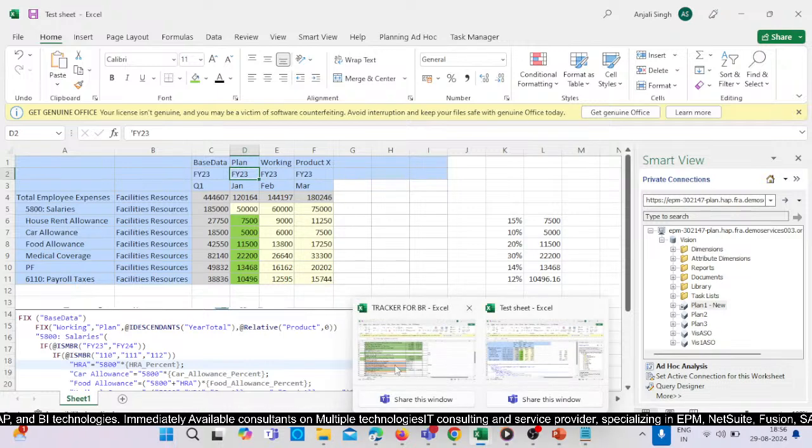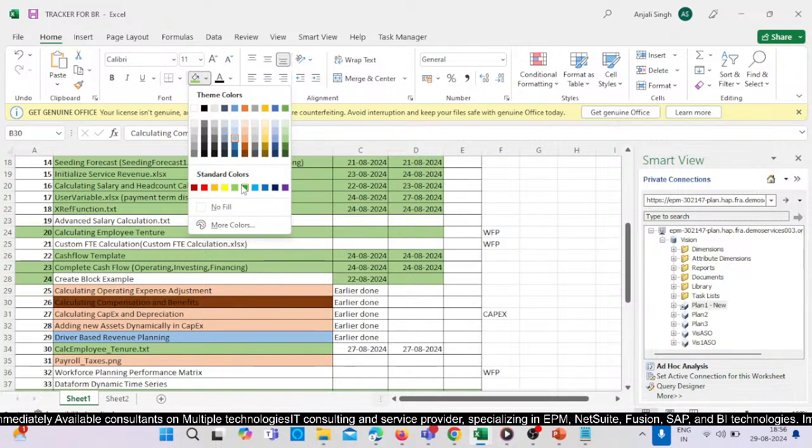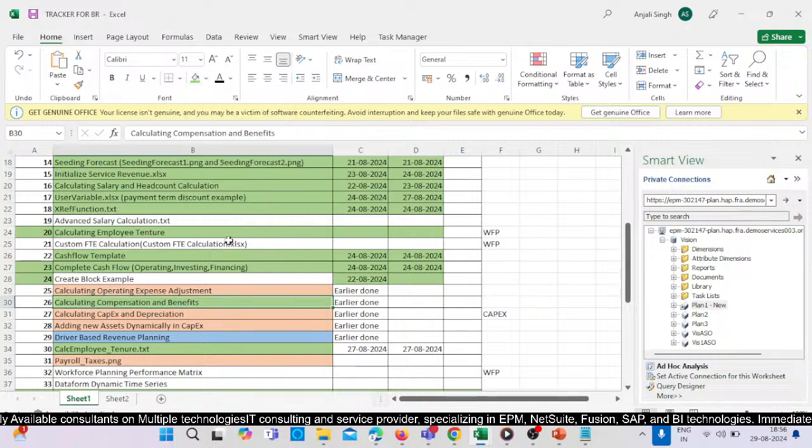Okay. Now the next rule is again a bit complicated. So I guess it is also taking some time to understand. So it will be good if we can cover it on the next day. Then there is the custom full-time employee calculation. This will also calculate on the workforce module, or if you want to calculate it on the vision application, then you need to check whether all the dimensions and members are available there or not. Then you can do that.